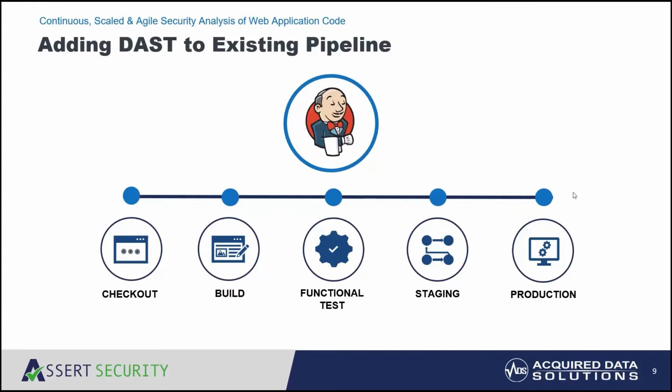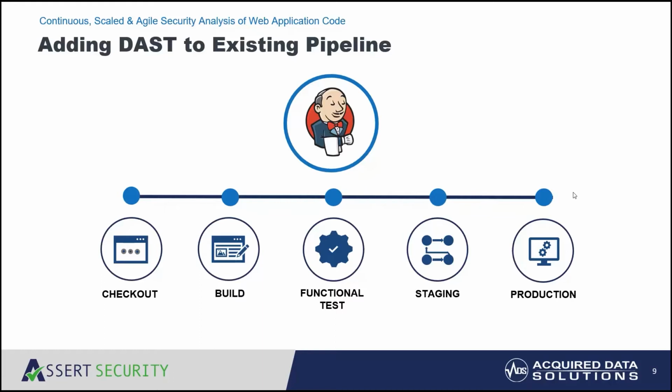Our goal in this presentation is ultimately to describe a framework for how to think about a completely automated pipeline that goes from checkout and build to functional tests to deployment to monitoring and then feeding back on itself, and to find a place for dynamic analysis in that. In addition to that, we want to discuss some adoption strategies.